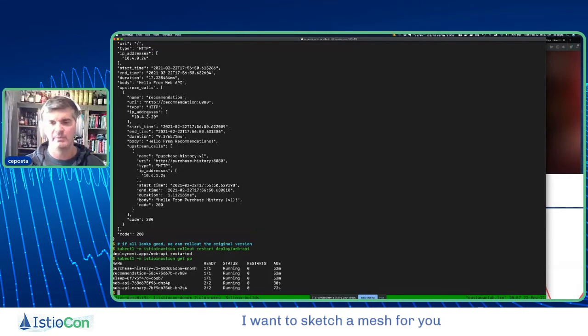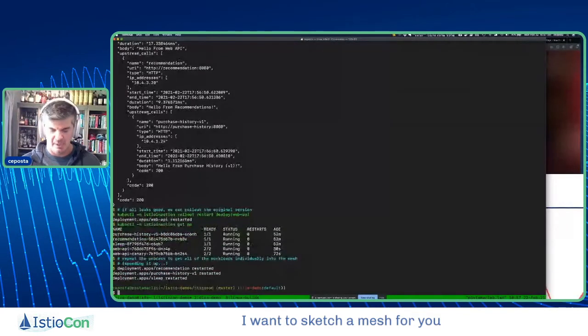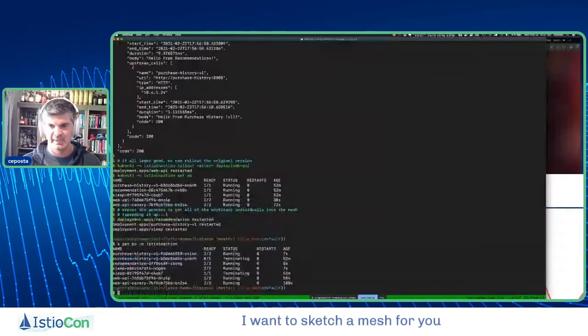You're able to recover from it, roll it back, and then if everything looks good, then let's just speed it up and restart all of the workloads here. Istio in action. We can see that now they're all being rolled, right? And it's because we labeled the namespace with the correct revision that the Istio sidecar injector knows which version of the data plane to inject. All right, so that's all good.